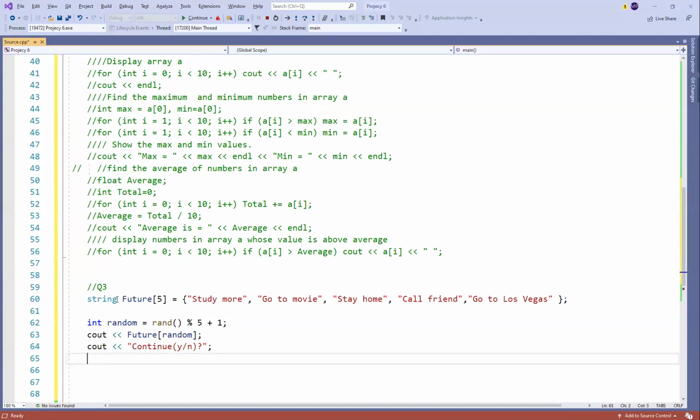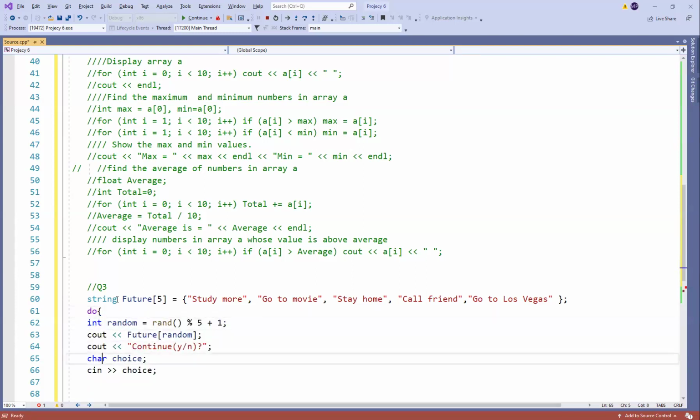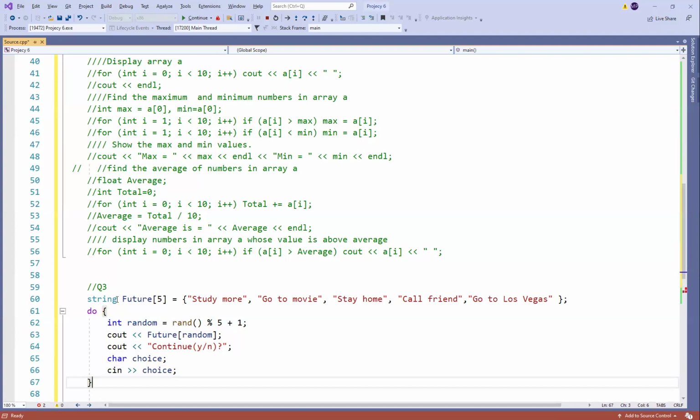I have char choice. I say cin choice. So I can put a do while here. I can say do, and then while choice is equal to small y, or choice is equal to big Y.